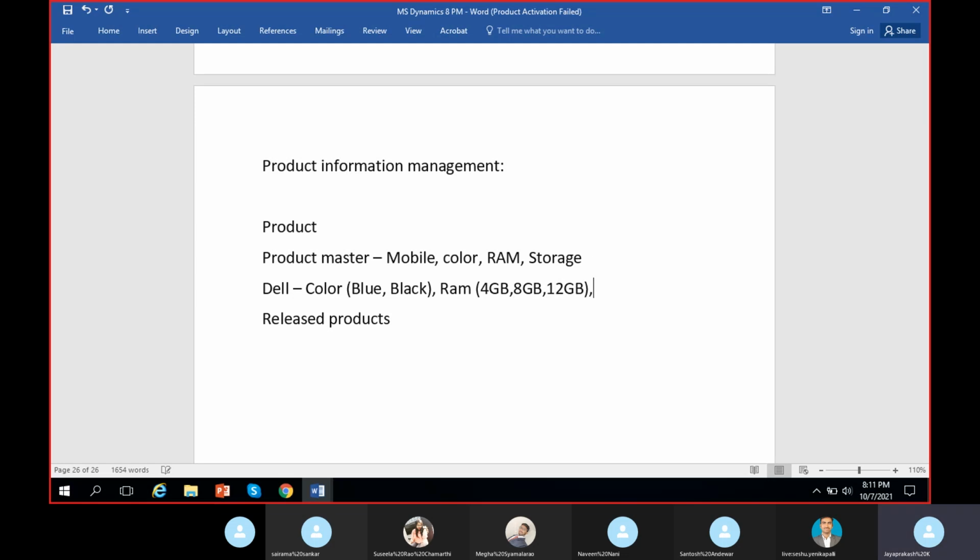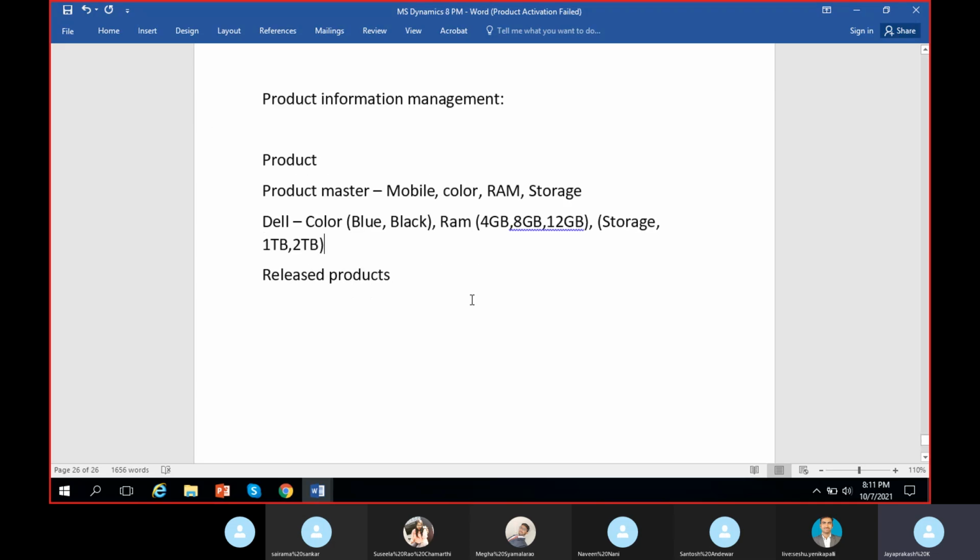So there are three variants in RAM. Coming to storage, we have 1 TB and 2 TB. This is storage. So you can select any combination like blue laptop with 8 GB RAM and 1 TB storage.